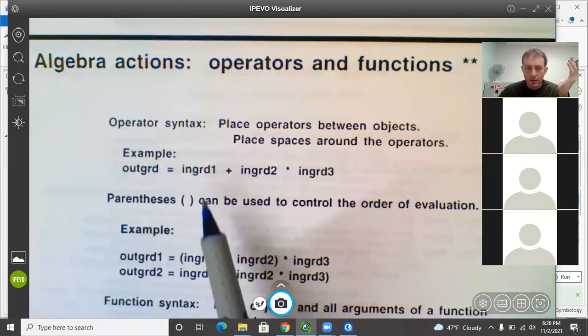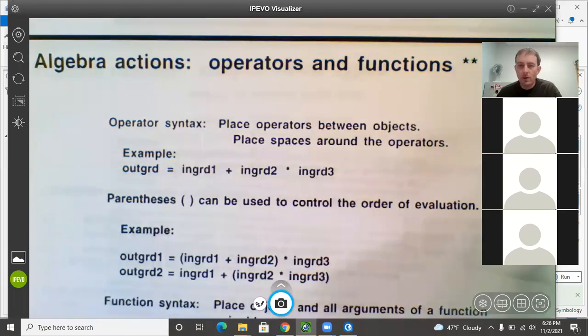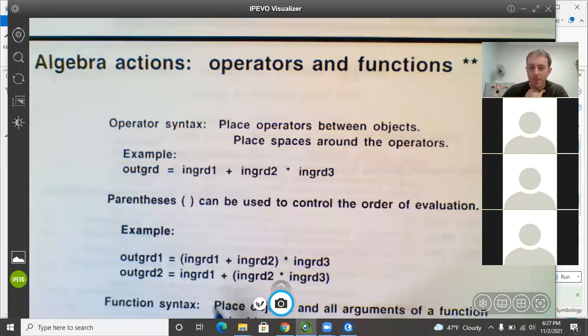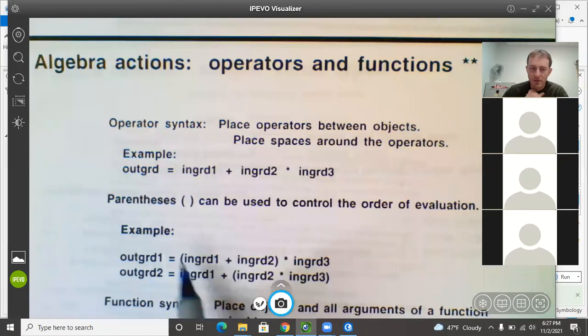So as we learned last week as well, parentheses we're using to control that order of operations. What's inside the parentheses gets processed first, and then it works outward from there. Here you see a couple of examples. Even though typically multiplication takes place first, unless we have parentheses around there. So I know that's a review probably for many people, but it's good just to recap a little bit here too.